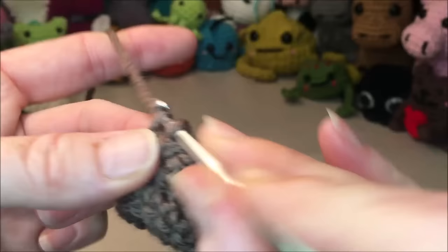Row 8, we are just going to do 18 single crochets all the way around. 1, 2, 3, 4, 5, 6, 7, 8, 9, 10, 11, 12, 13, 14, 15, 16, 17, and 18.